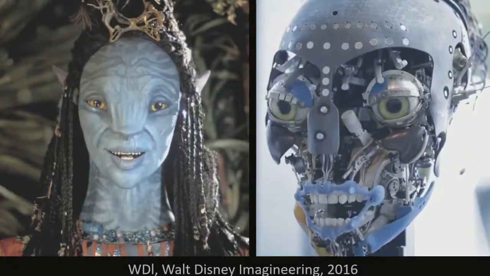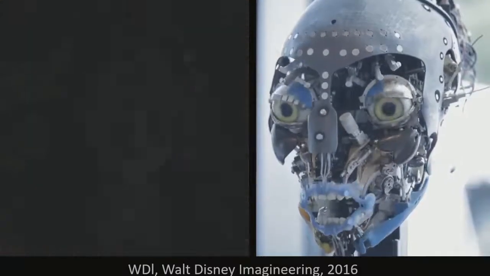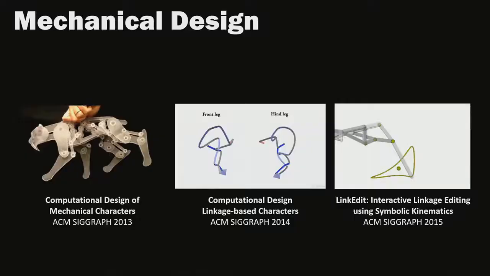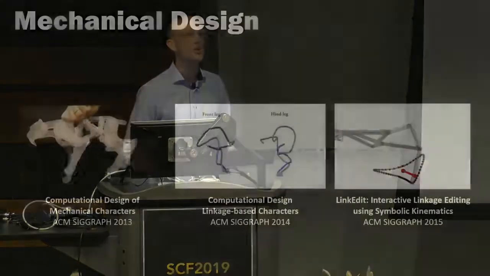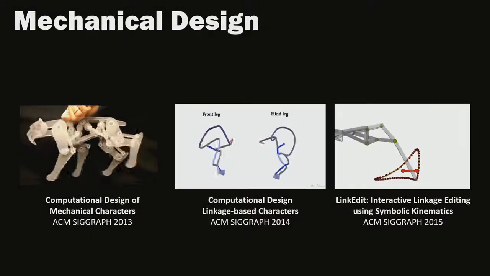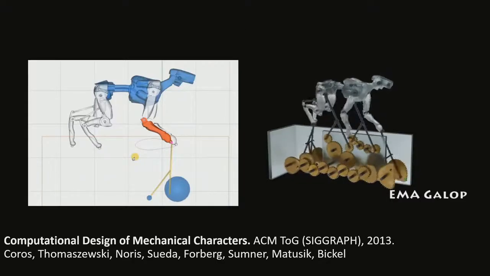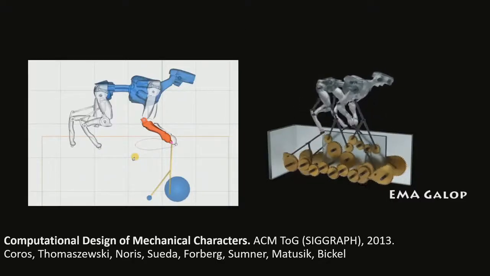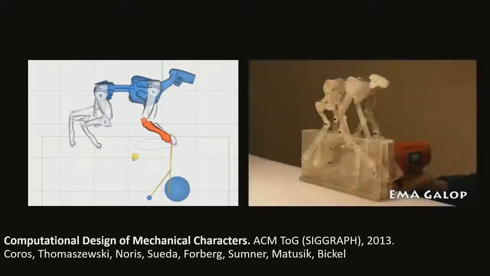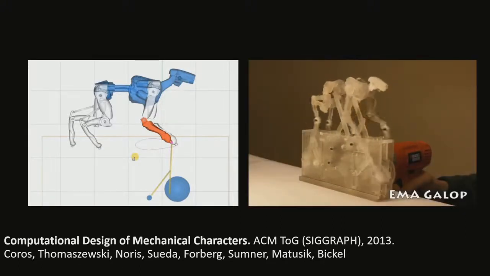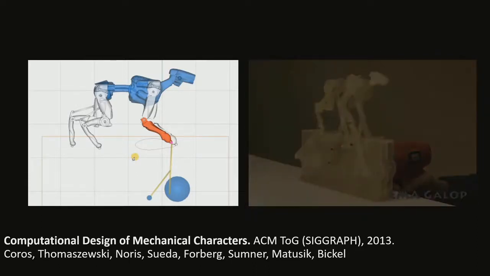So that insight of how difficult it is to make designs like this is what prompted us to look at alternative ways of making mechanism design and mechanical design easier, faster, and ultimately more accessible to non-expert designers. The first project in this line of work that we did is an interactive system where the user can bring in a virtual character, and our method then translates this virtual model into a 3D printable mechanical character.